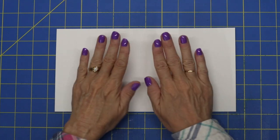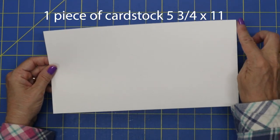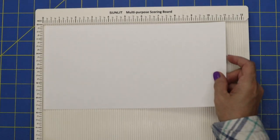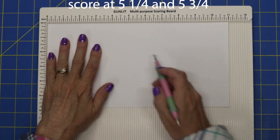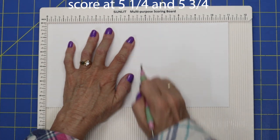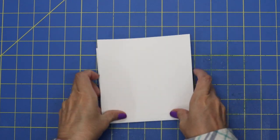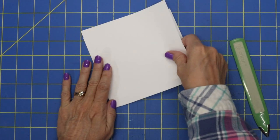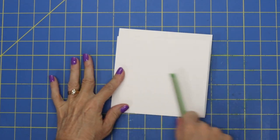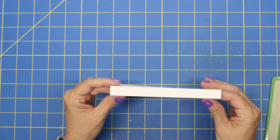Okay, and now we are going to make our base page for the entire book. So you'll want to take a piece of paper that is 5 3/4 by 11. Okay, bring in your scoreboard and we will want to score it at 5 1/4 and 5 3/4. Let's go ahead and fold and burnish that. And so there is the spine for the base of our pages, okay?